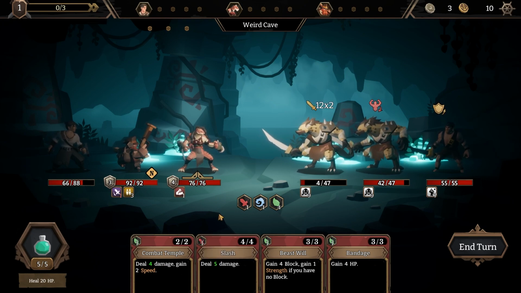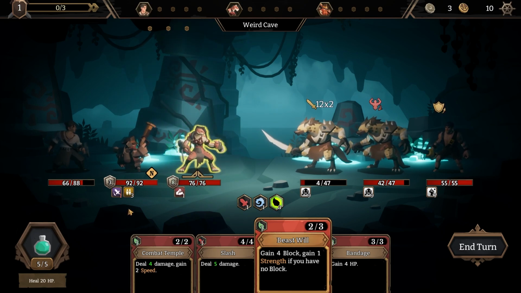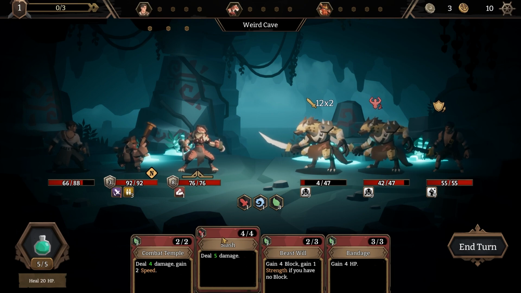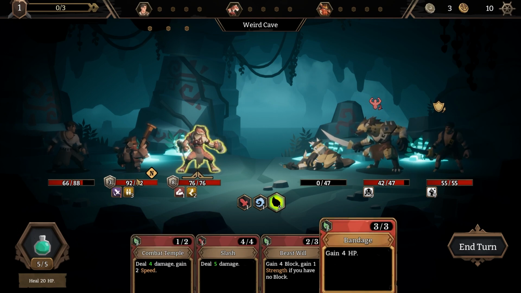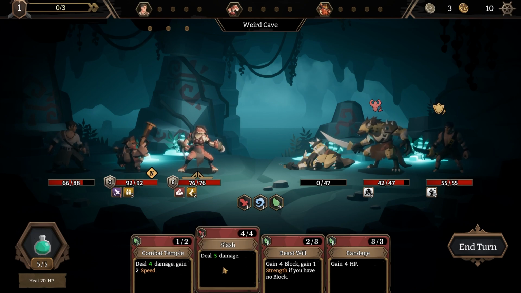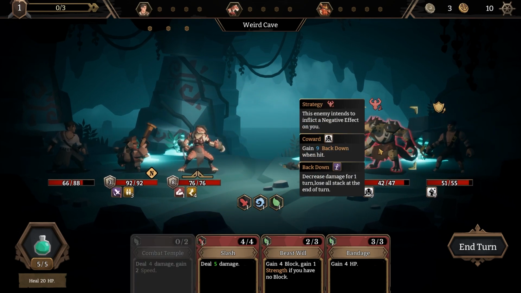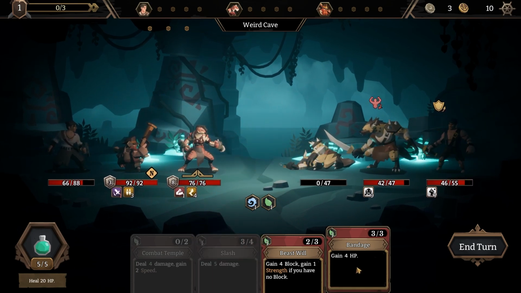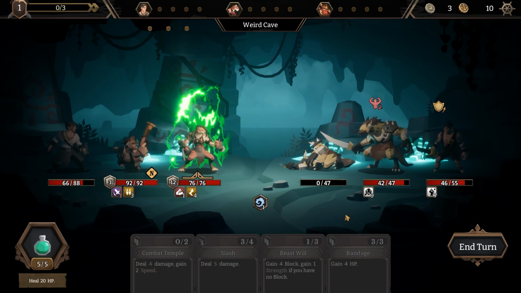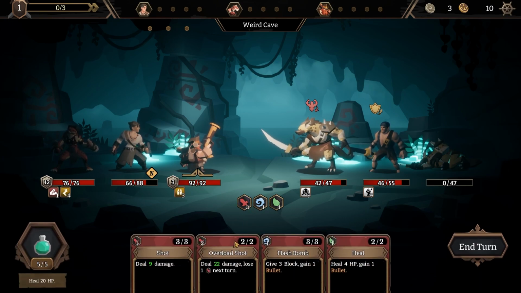Alright. We'll do this. Gain some strength. And then we'll do 4 damage, gain 2 speed. Then we can gain... Okay, how come the other guy could give it to anyone? This lady can only give it to herself. Okay, we need to take out this guy at the back now. Okay. Decent roll, he loses one. Yep, okay.